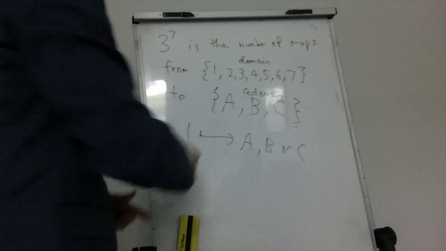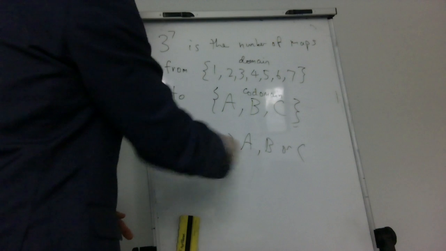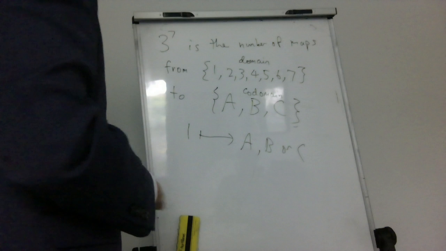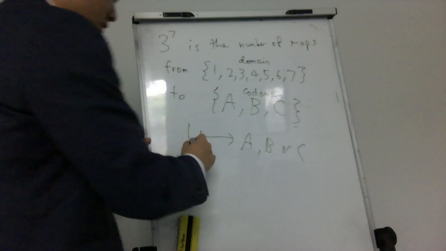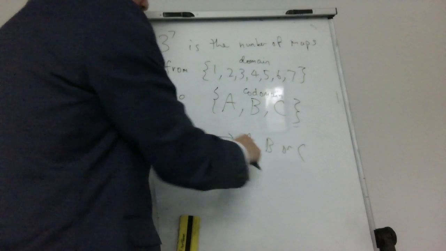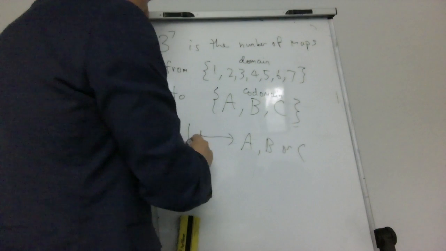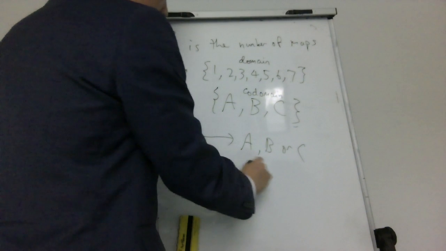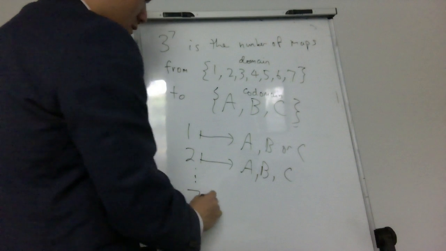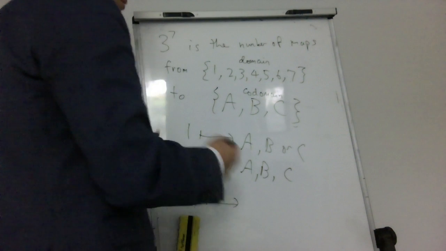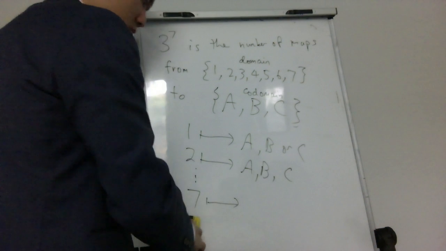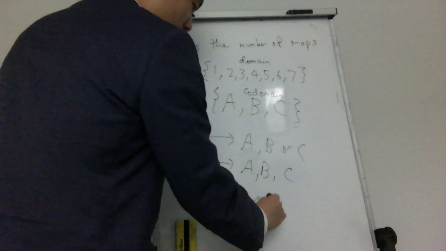It's important that whatever you send 1 to the first time, if you put 1 in again, it should get you the same answer. It's deterministic. So the number of functions is just the number of ways of choosing a value for each of the 7 numbers. You can choose A, B, or C for 1, A, B, or C for 2, and A, B, or C for each of those 7 things. So the total number of functions will be 3 times 3 times 3, all the way down to here. So that's 3 to the power of 7.